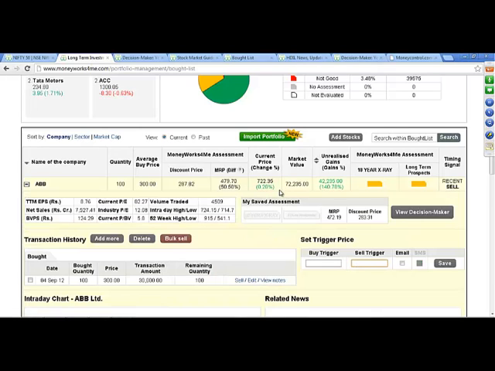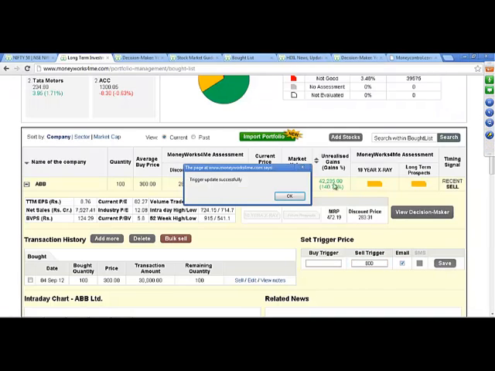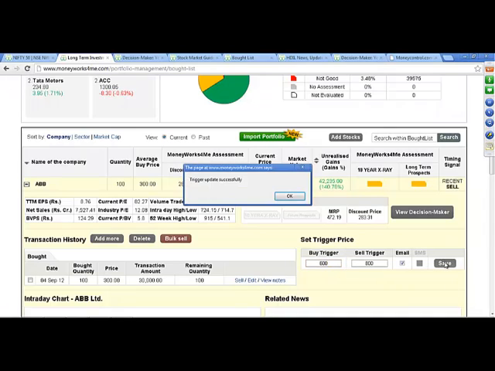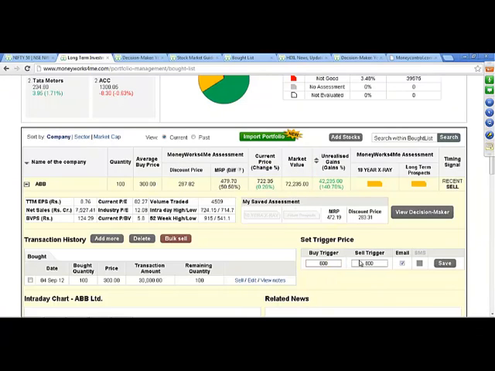So the current price is 722. Maybe I want to sell it at 800. I'll put the figure here in the sell trigger box, click email and just save. Okay, and my sell trigger has been saved. If I want to buy further if the stock price falls, I can just again set triggers here. So if I want to buy when it's 600, I'll put it as 600 and click save, and my triggers will be updated, right? So whenever these triggers are used or generated, you can just again delete them, if you get a mail telling you about the trigger.